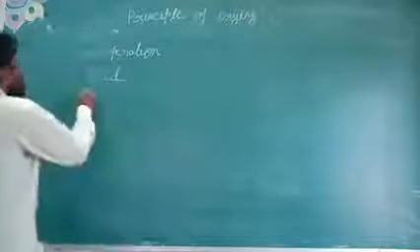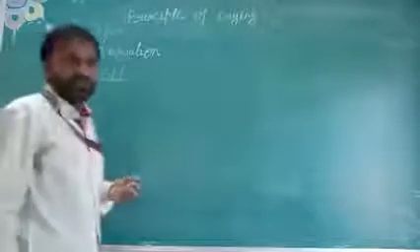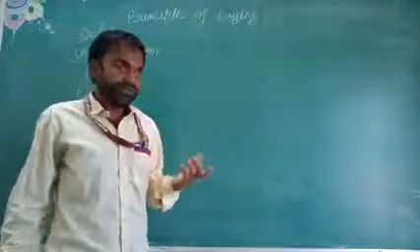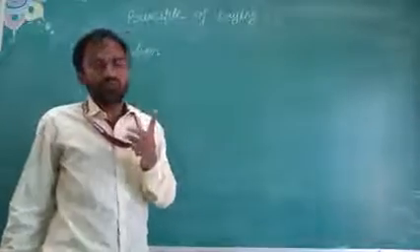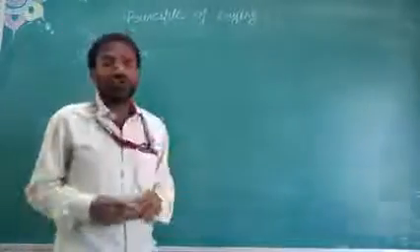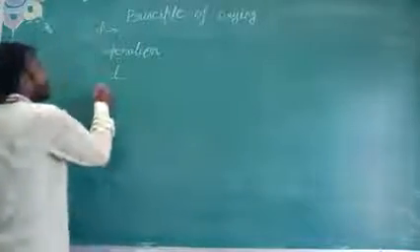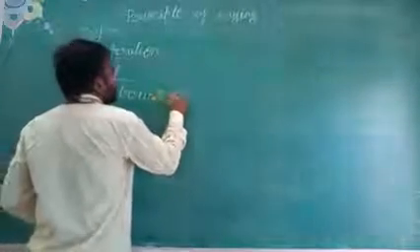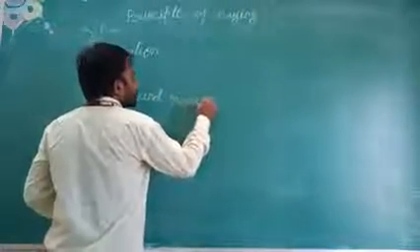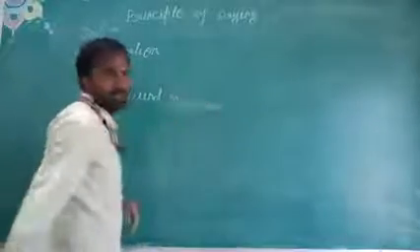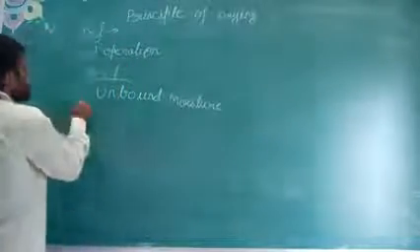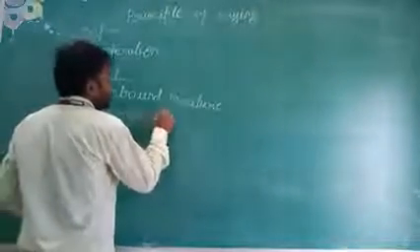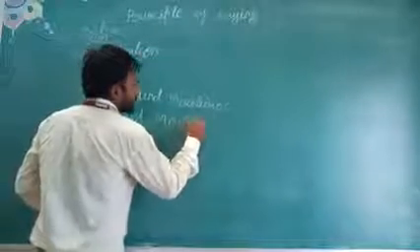So when we harvest any agricultural commodity, a lot of moisture is present in it. There are two forms of moisture present in the grain. First one is unbound moisture, and second is bound moisture.